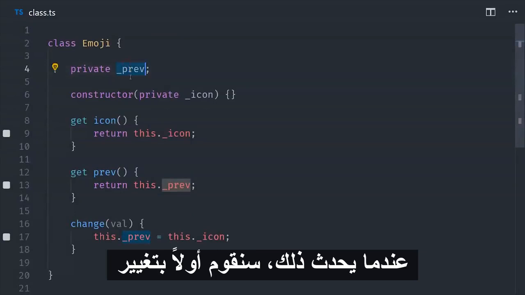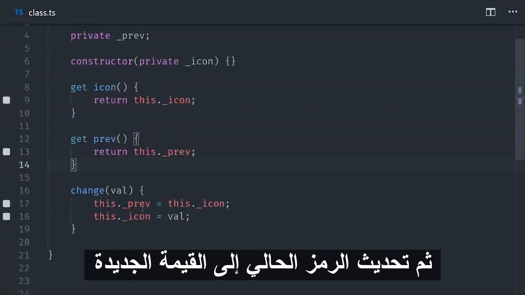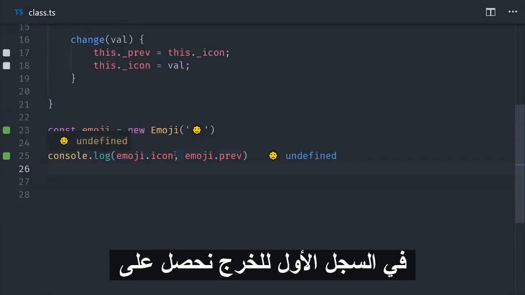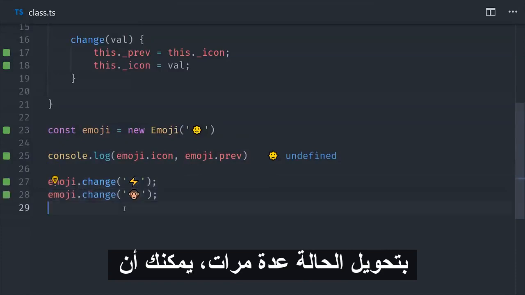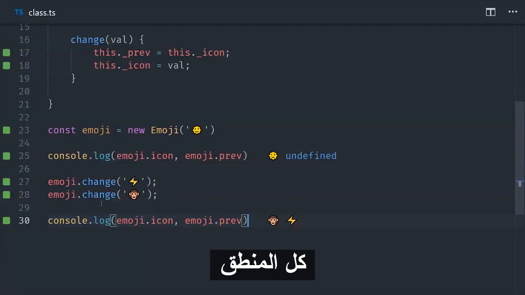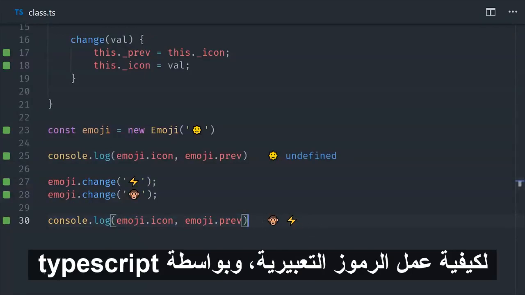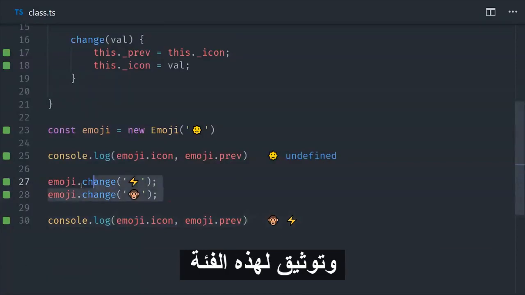When that happens, we'll first change the previous value to the current icon and then update the current icon to the new value. On the first console log, we get the sun icon and undefined. And if we mutate the state a couple times, you can see that our internal values on this class instance have changed. So the end result is that we have a class that's encapsulated all the logic for how an emoji should work. And with TypeScript, we automatically have an interface and documentation for this class.